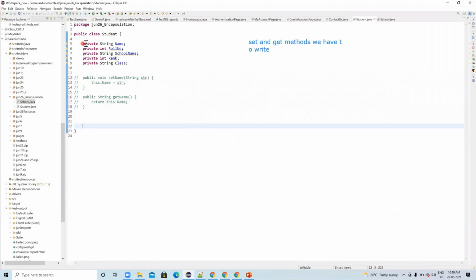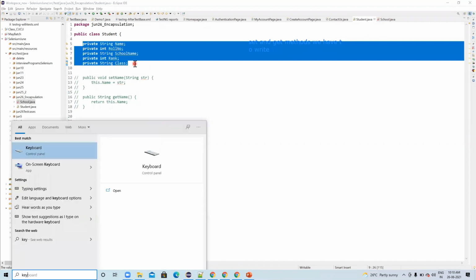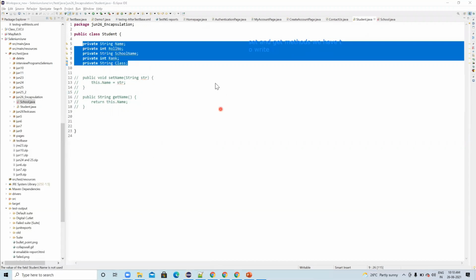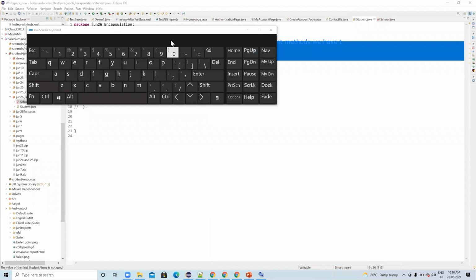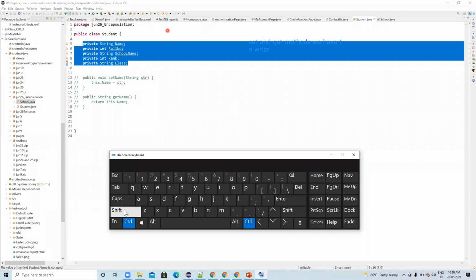What you have to do is select this one. I'll show you the keyboard shortcut. You have to do three things.